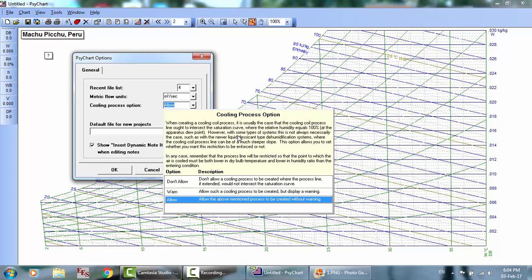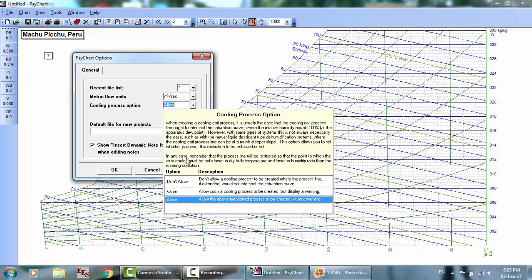However, with some types of systems, this is not always necessarily the case, such as with the newer liquid desiccant type dehumidification systems, where the cooling coil process line can be of a much steeper slope. So this option allows you to set whether you want this restriction to be enforced or not.